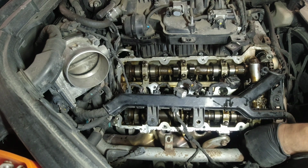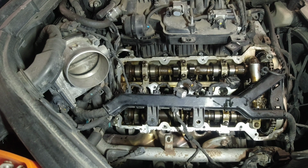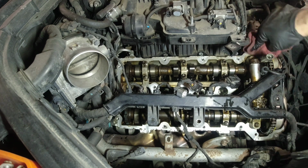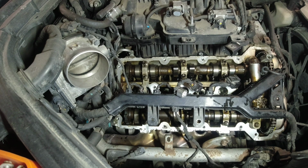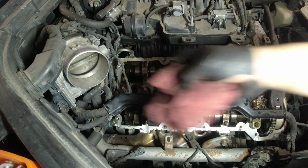So you have to reapply that. Just remove the old Ultra Gray and then reapply it to your new gasket. So yeah, you need a gasket if you want to do this job. You're gonna need a new gasket and maybe a small amount of Ultra Gray for these corners here.